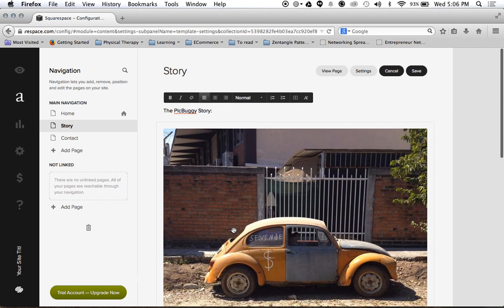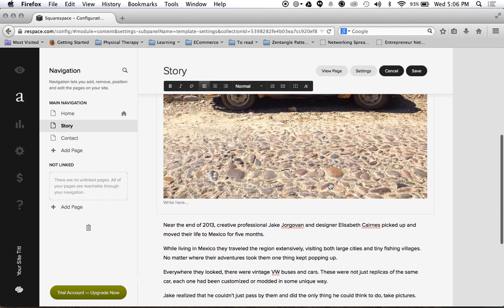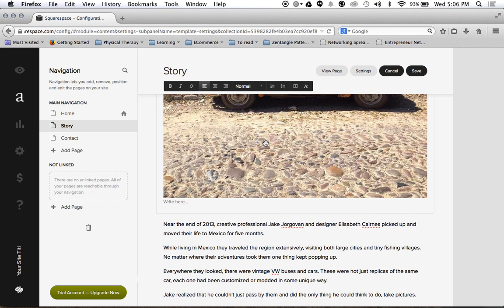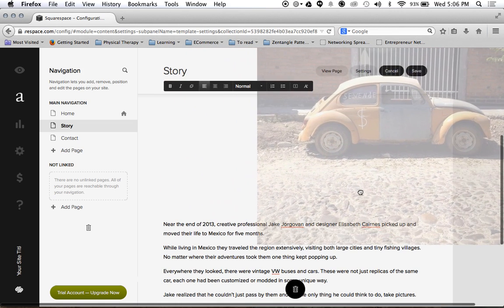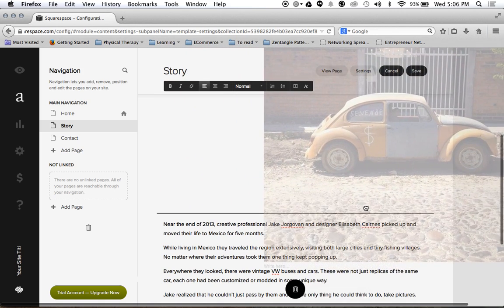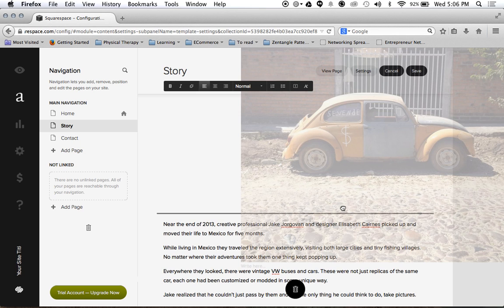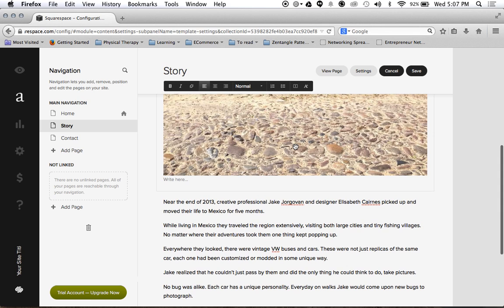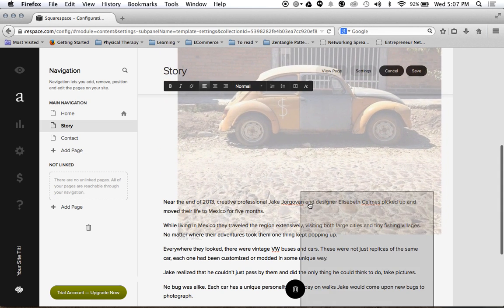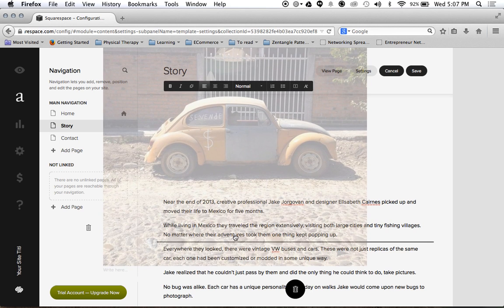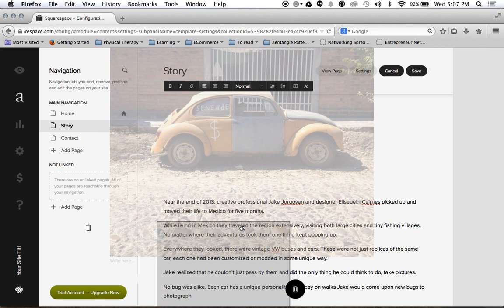But that's not really how I want to have it sitting on this page, because right now all my text is pushed way under this really big picture I have. So what I'm going to do here is click on this picture and drag it around and lay it out. Now what I'm doing is probably one of the greatest features of Squarespace. You have the ability to simply click and drag and drop things where you want them to go. And notice that when I click and drag it, depending on where I move it, I start to see this little gray line or this gray box show up. And that's essentially where this picture is going to land if I let go.